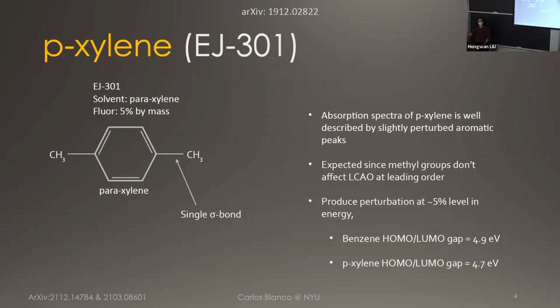As a first pass, as a first proof of concept, one thing that we did was select a target called Algin 301, which is just a benzene ring with two methyl groups at the end of it. And the electronic system that we're interested in is the electrons that flow in that ring, right? The reason why we picked this is because this is a readily available scintillator, and it's very easy to construct a model of what these electrons are doing.